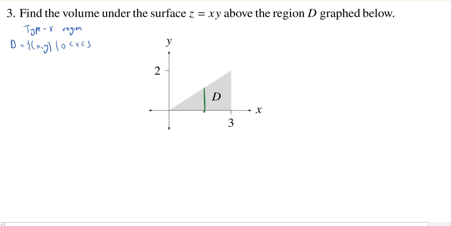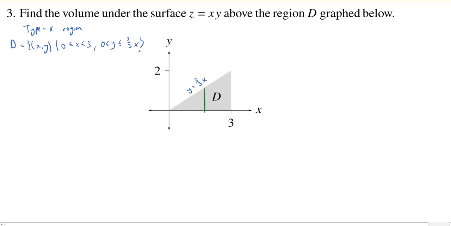And you see pretty quickly I can get down as low as 0. So my Y coordinate is always going to go down to 0. But it is bounded from above by whatever this line is. Okay, I need to figure out what this line is. It's a straight line, so it's got a slope and an intercept. I can see the intercept is 0, so I just need the slope. It rises 2 and it runs 3. So this has got to be y equals 2/3 x. And so the y coordinate is always going to be less than or equal to this line, y equals 2/3 x. So y is bounded here by 2/3 x.